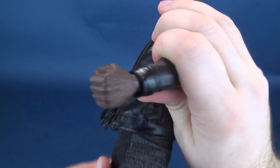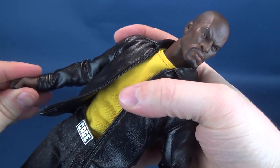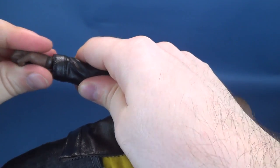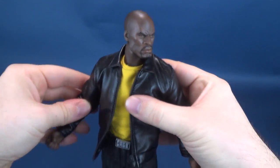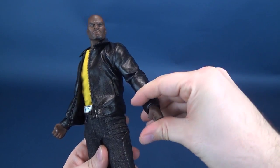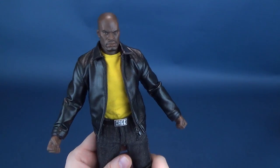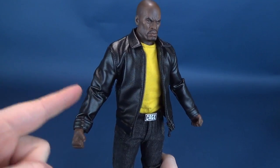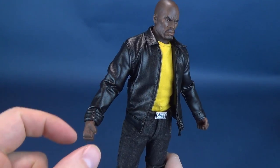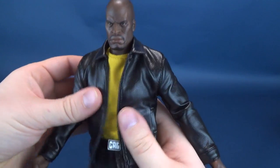Something I do want to mention to you guys as well. My Luke Cage, the one that we're looking at right here, did come with the jacket already on. One thing though I did have a struggle with was when I was trying to bend the elbows, I couldn't find the joint. So what I did was take the jacket off and locate where the joint was, which actually was facing the opposite way. I turned the arm to the proper direction so that the arms would then bend this way, and then I put the jacket back on.